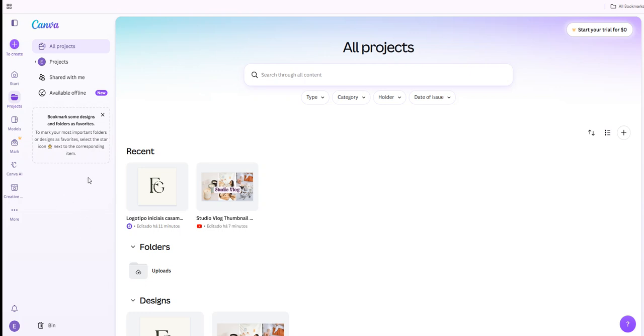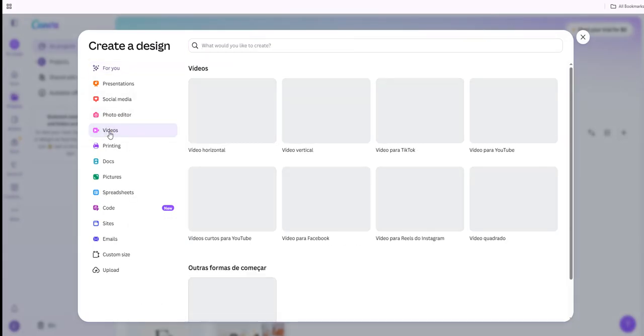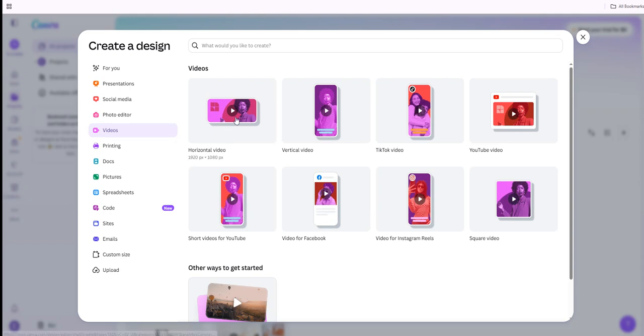In this video, I'll show you how to make a video in Canva. First, open Canva and sign into your account. Once you're logged in, click Create a Design and choose Video, or search for video in the search bar to open a video project. Next, choose a video template if you want a quick starting point, or begin with a blank canvas.